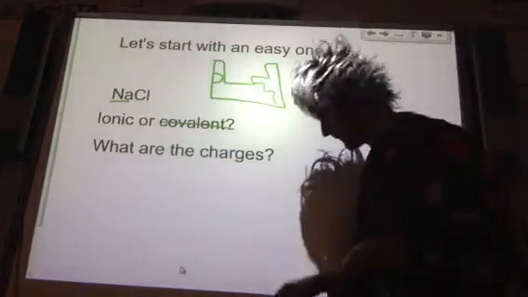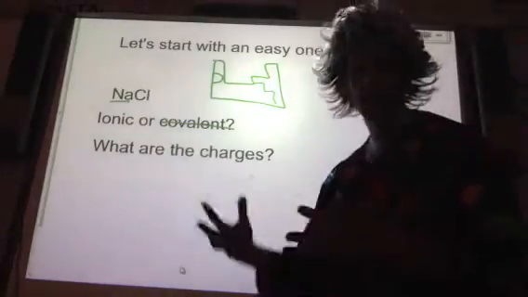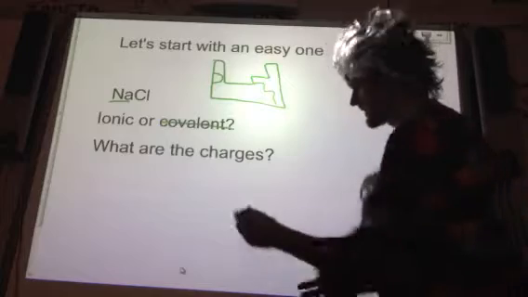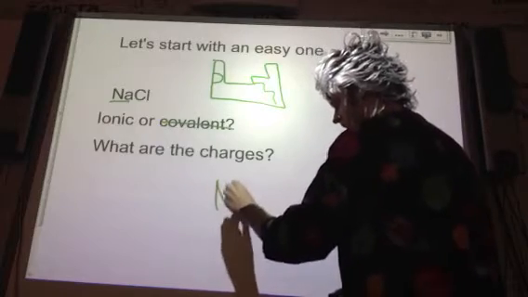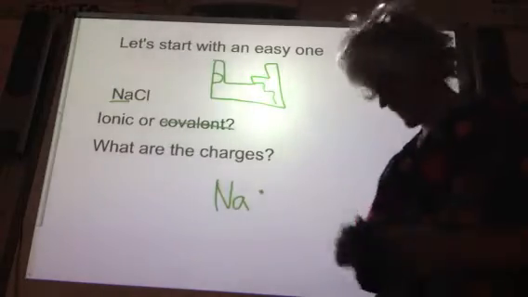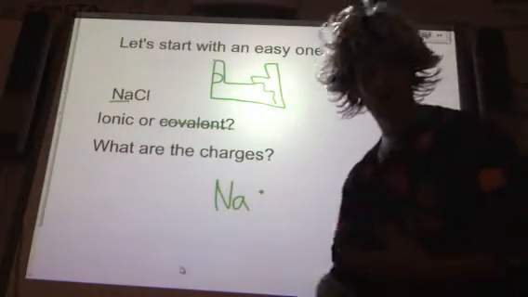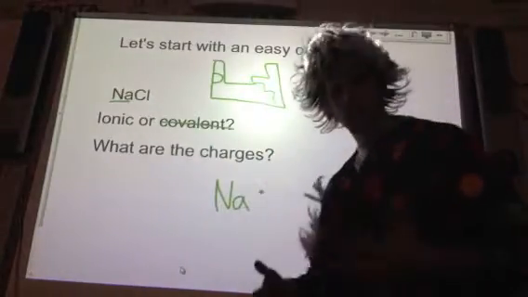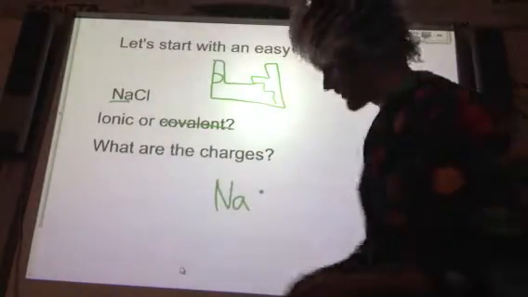Okay, let's back up. Let's draw the valence electrons, the outermost electrons. Valence means outermost in this case. Na has one valence electron. I'm going to represent by dots this time because I want you to get used to both of them. Some people like dots, some people like minus signs. I do not care, as long as you can tell which is which.